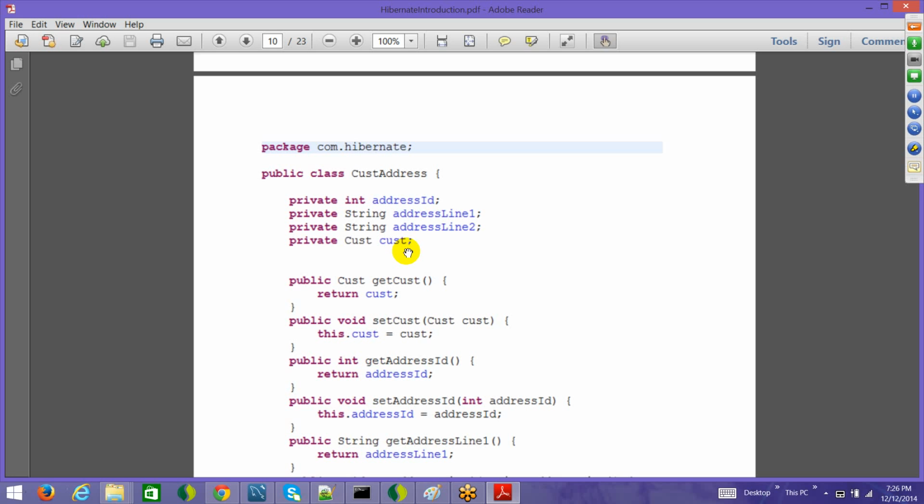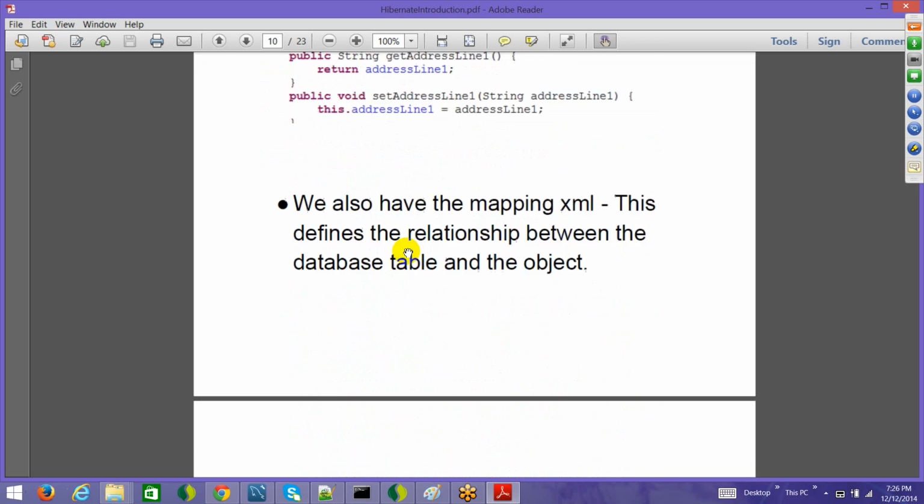Only when you do customer.get customer addresses, it goes and fetches everything. So wherever a join is there, the relationship works in a lazy way. Only when it's required, it goes and fetches. Also, you can override this behavior. You can put the fetch as lazy or eager, but by default it is lazy.